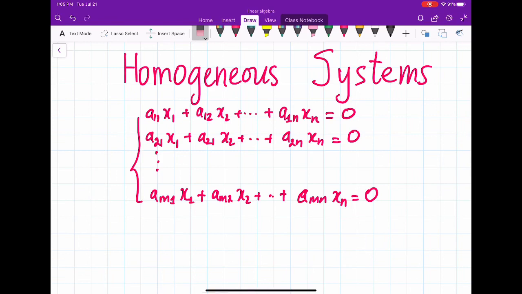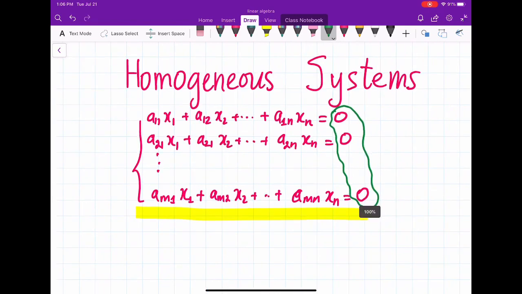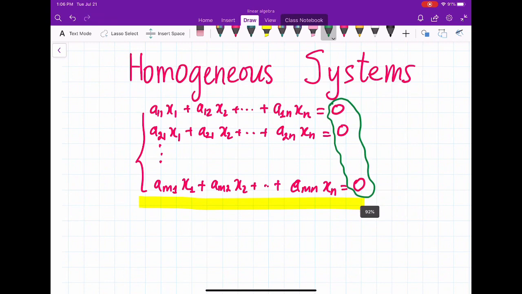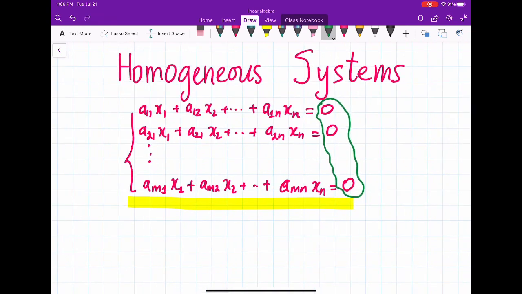Okay, so let's talk about the definition of homogeneous systems. You have a system of linear equations right here. If all the constant terms are zeros, then you have a homogeneous system. Other than that, everything is almost the same as with general systems of linear equations. If you want to write the augmented matrix of this system, basically you have a column of zeros. Sometimes you don't need to write it. So basically you have to work with the coefficient matrix in here. That's the first thing.